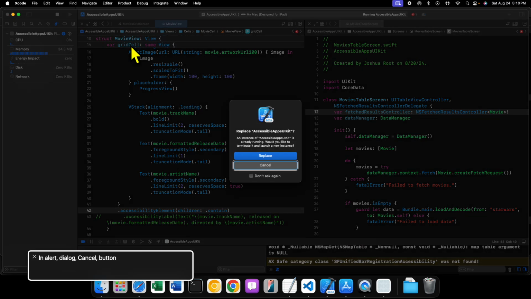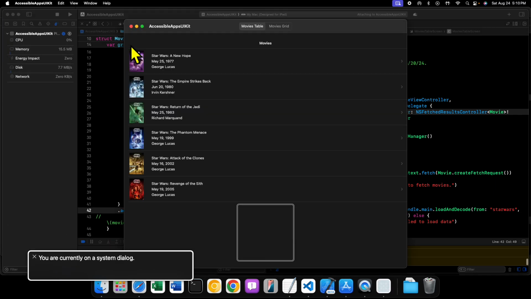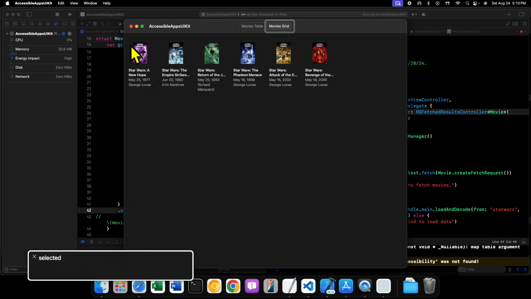We can save this and run it. When we go to our collection view here, we go into collection, and particularly on macOS, if we go from cell to cell, we do get all the information and it gets treated as a single element.